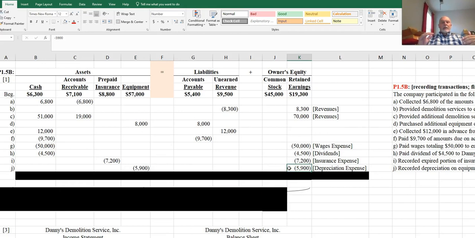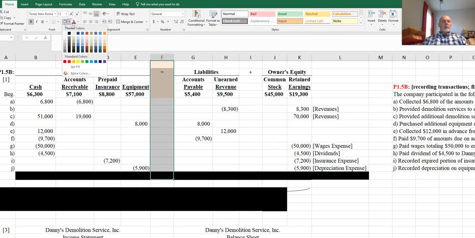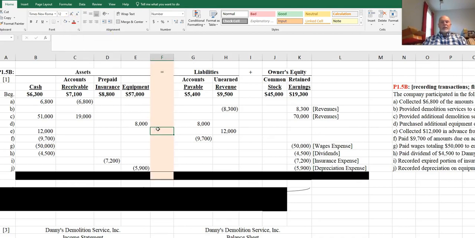So as you record transactions, you want to ask yourself, what was affected? Did it go up or down? And that's what you're recording in the accounting equation. And remember that throughout, the equation will always be equal. So I'm going to highlight that equal sign. It will always be true. Assets will always equal liabilities and owner's equity. Because again, remember, it's the same money on both sides.